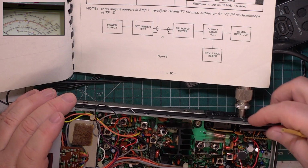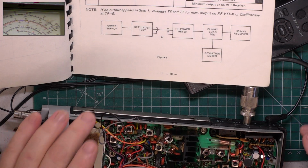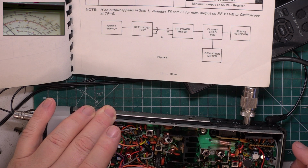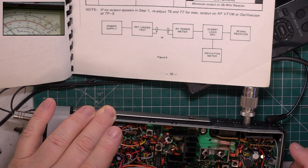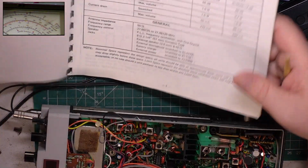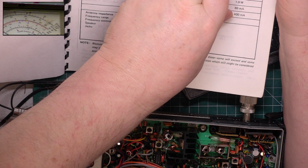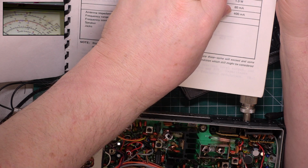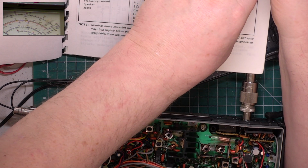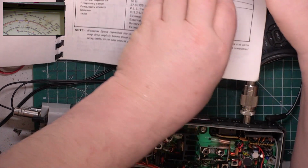Check if it works on low power. It's supposed to be 0.4 of a watt. It's not adjustable. It is 150 milliwatts. And they say it's supposed to be 0.25. Well, it's actually supposed to be 0.4. It says the government specification of the time. So they say 0.1 to 0.4. So at 0.15, we're getting on the money there.